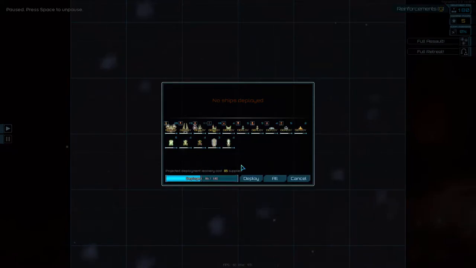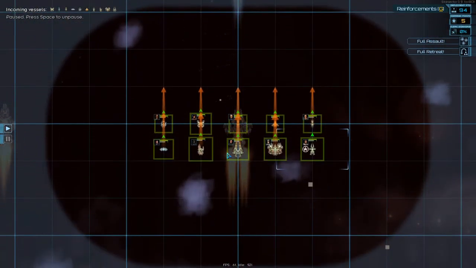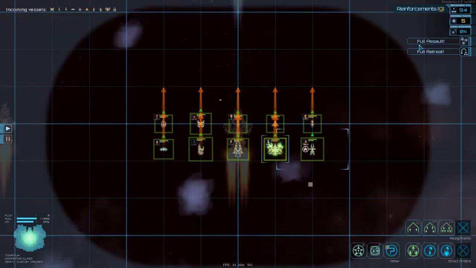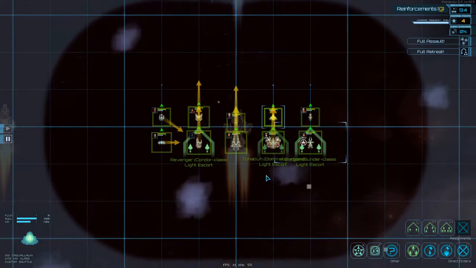So let's deploy everything except our freighters, because I have no idea what we're up against, to be honest. You, search and destroy. You back that up, you back me up, you back that up. All right.